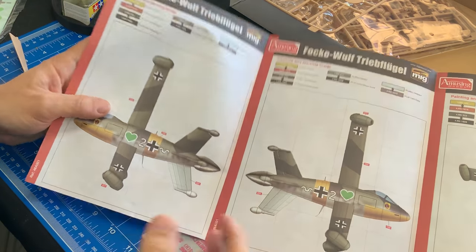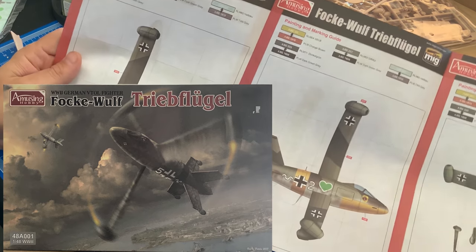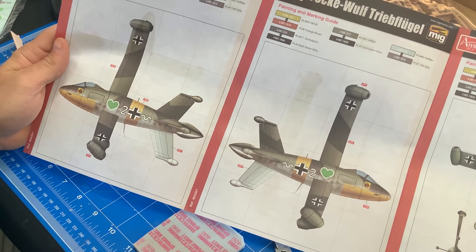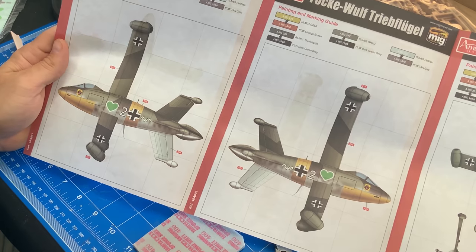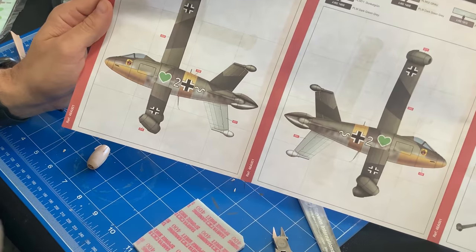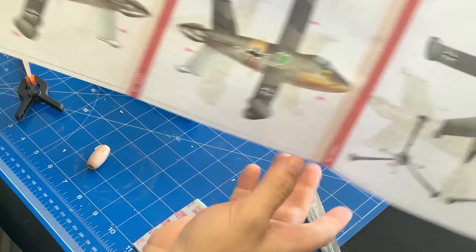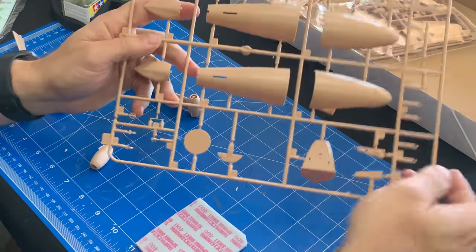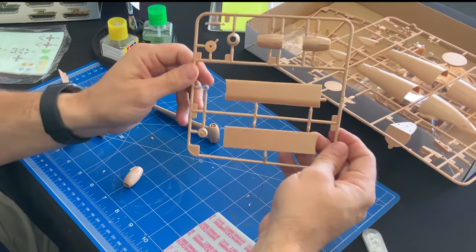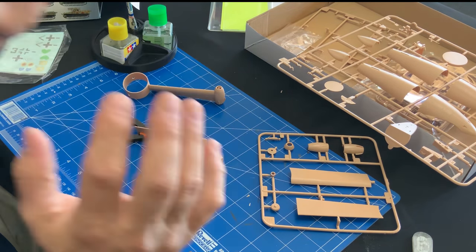Let me show you what I'm working on the workbench right now. I was going to start the Japanese self-defense force vehicle, but then a bunch of other stuff came in and I put that to the side. I was going to do this as a review, but this thing is so unusually weird and cool looking that we'd go ahead and do a quick build on it. This is a new kit from Amusing Hobby — the Focke-Wulf Triebflügel. These are some of the different paint jobs; there's a whole bunch of different ones in there. This is that kind of sci-fi looking vehicle that lands vertically, takes off by the spinning prop, and then flies horizontally. It's a very simple kit — here are the fuselage parts, and there's a grand total of like eight sprues. This is the sprue for the wing, and I've already got one wing with the engine built up on it. We're working on the other one right now, doing a little sanding and filling and pinning it together.